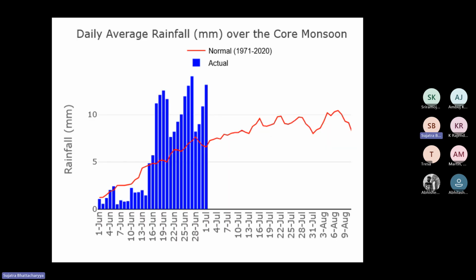And if you look at the core monsoon zone, it is even more clear. After that hiatus here, it really has picked up. This is the climatological curve, where you can see it's well above climatological most of the days. So that's what has enabled the monthly mean now to overcome all this long delay that we had after the onset.